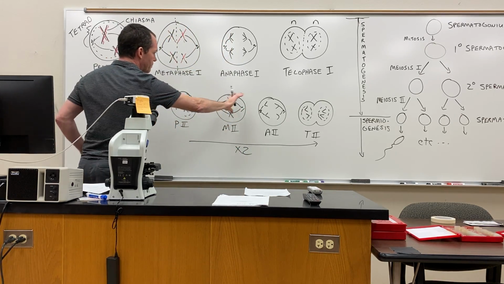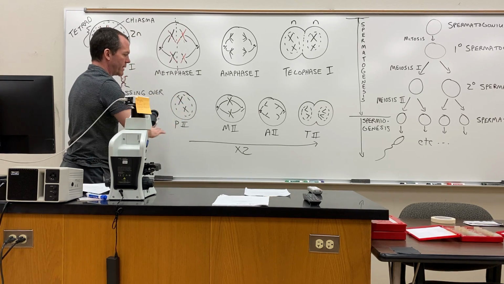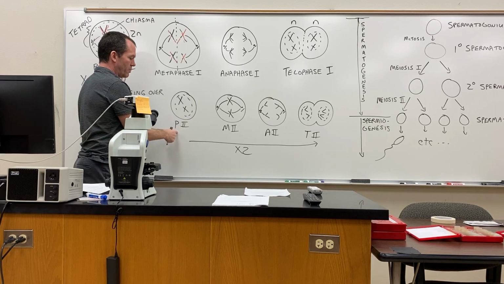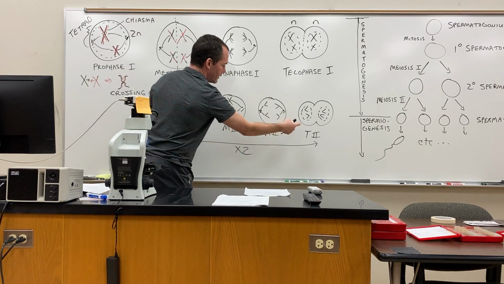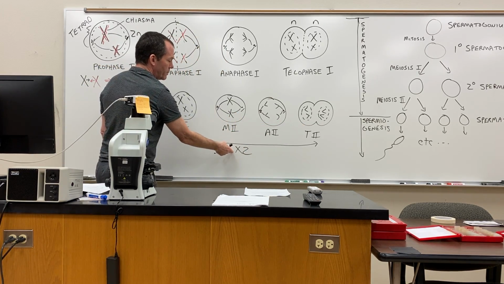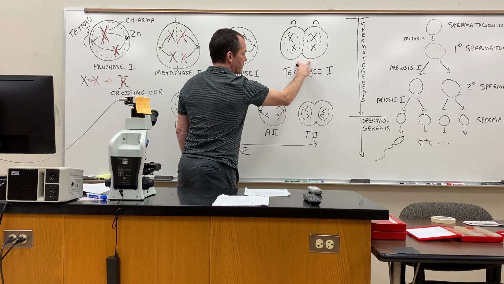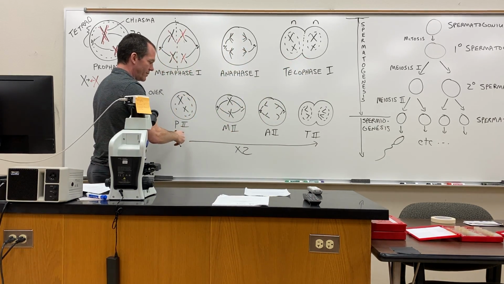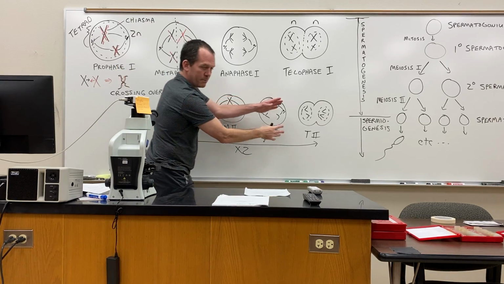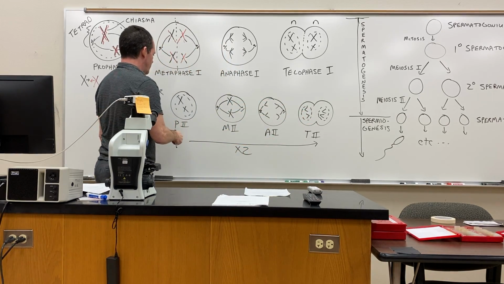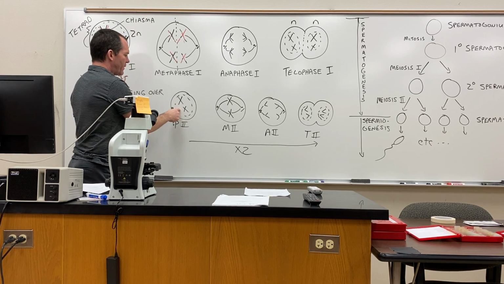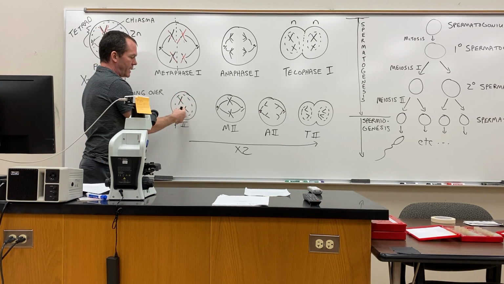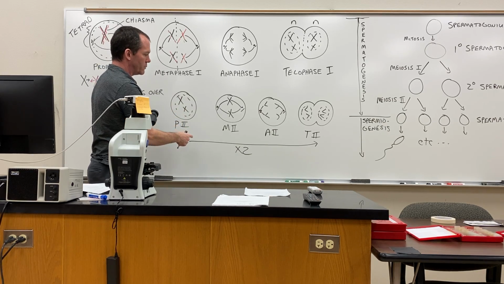Now this second row here, I've kind of shrunk a little bit because it's not as interesting, but this is meiosis II, and you see I've got P2, prophase II, metaphase II, anaphase II, telophase II. I wrote this times 2 because we've got 2 cells, right? There's 2 daughter cells after meiosis I. I just didn't want to draw it twice. So this happens in double. Prophase II, nuclear envelope dissolves again. The chromosomes condense. Here you see our haploid number of chromosomes.